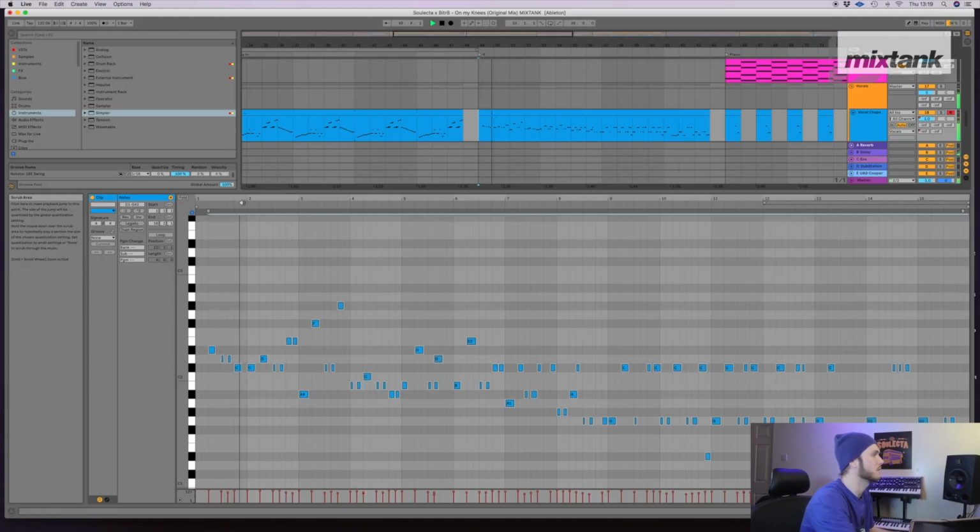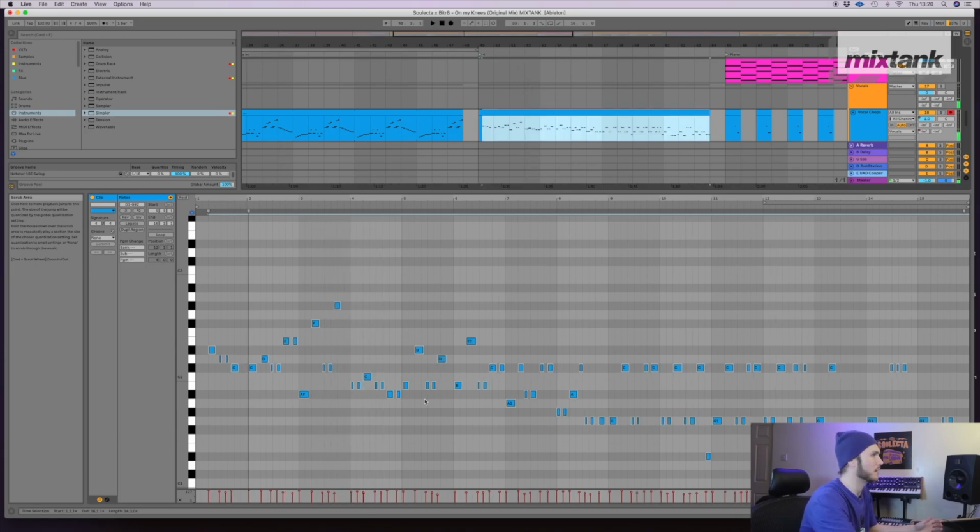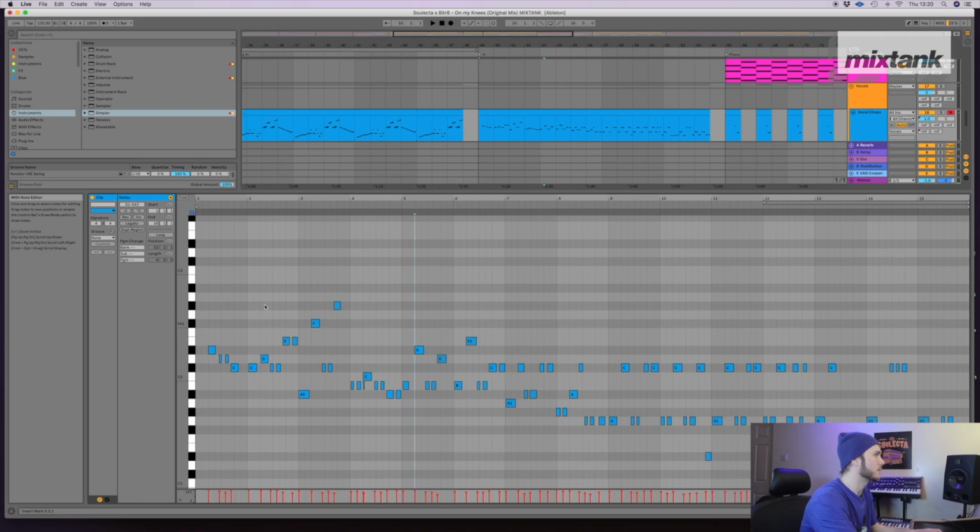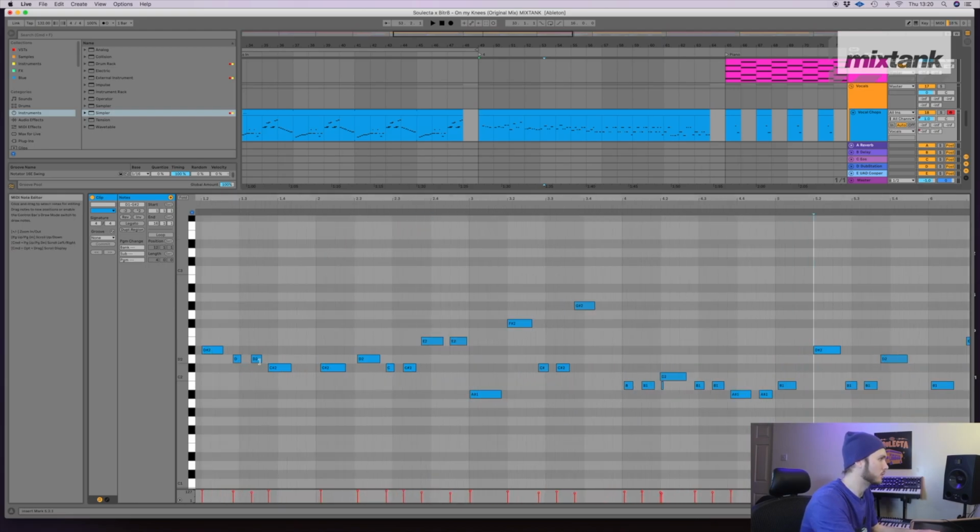Again, if you go Command and A, you can select it all and quantize it. To quantize, I normally go Command and U, but Ableton quantize, sometimes it's a bit off. As you can see, sometimes it's better to go in manually and sort of put things together.